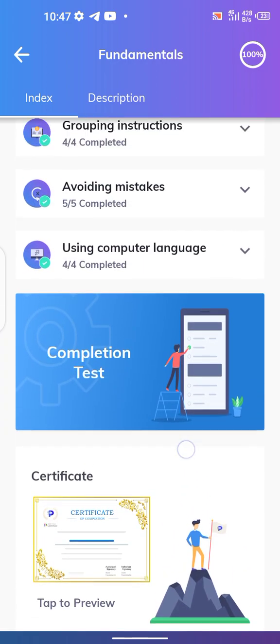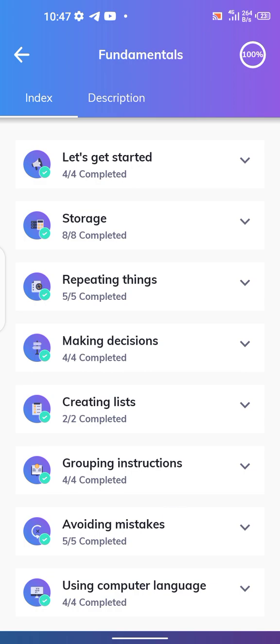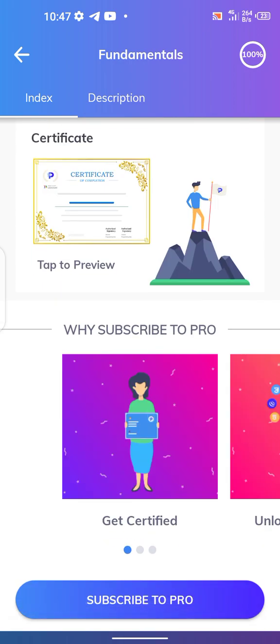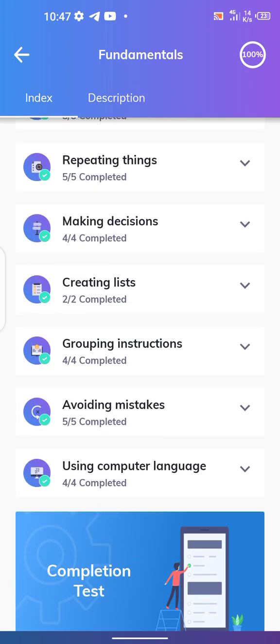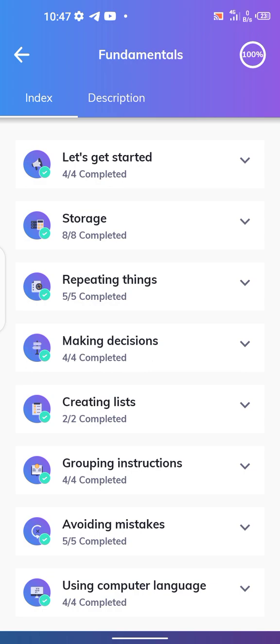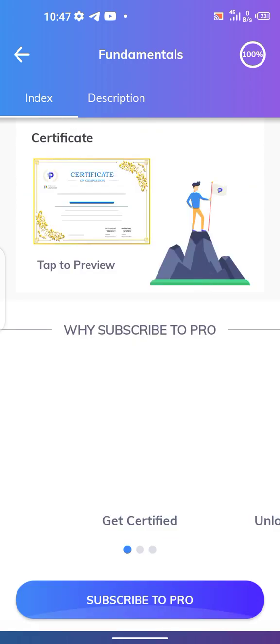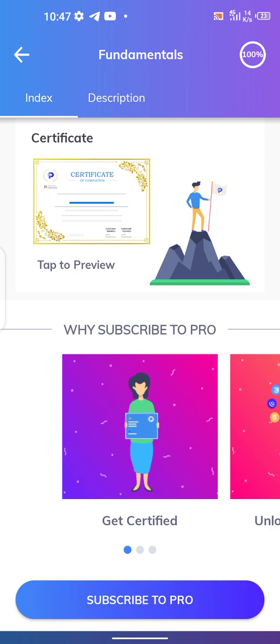Fundamentals 100%. Really? This is great today. Starting today, I know I'm going forward because I passed my test early. This is just the fundamentals. It's like when you start in nursery school. Maybe in the next video we're going to go deeper into the coding, then we'll see what we can do.